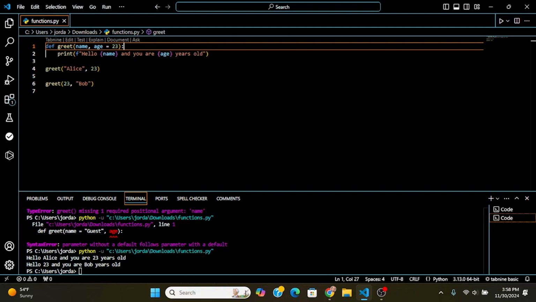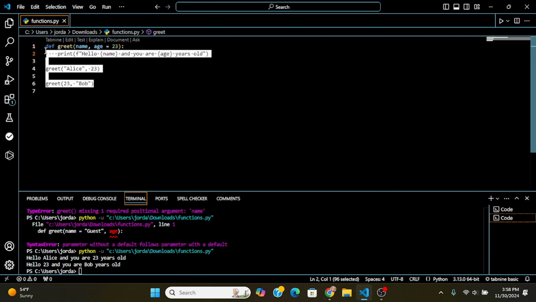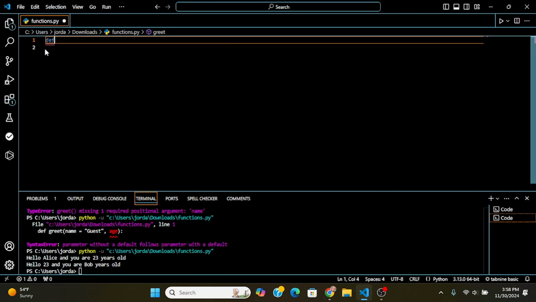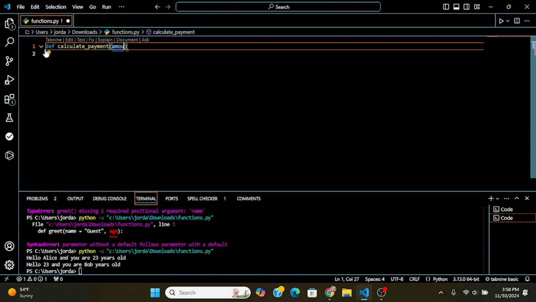Now I'm going to write out a code that combines the parameters, arguments, and the return statement all at once to show you what your code could look like in the future. Now we'll do definition, calculate payment. We're going to try to calculate how much someone is going to make.